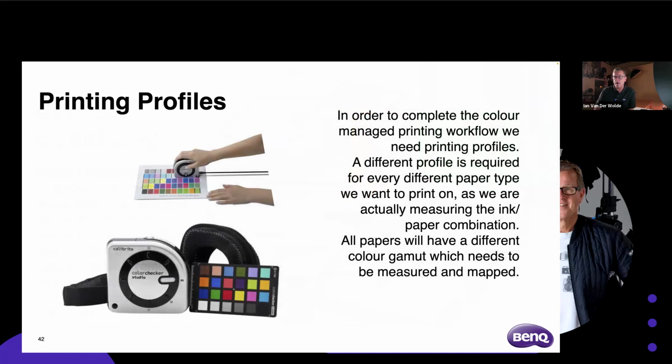If any of you are looking at printing your own work, use a similar device to the device that we calibrate the screens with. And I'll go through these devices once I finish this slideshow. We can also write profiles for printers really, really simply. And this device that I've got on the screen does the screen, but it's a little bit more expensive than a device that just does screens. But this one will also allow you to calibrate printers. And it works the same way.